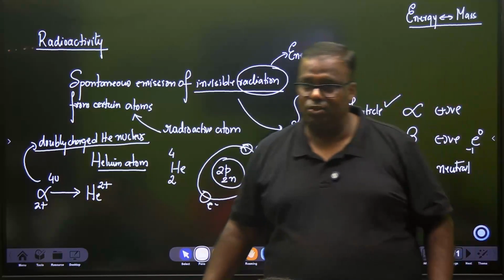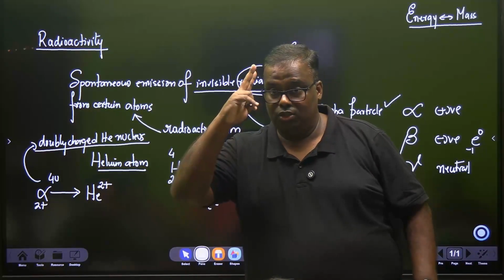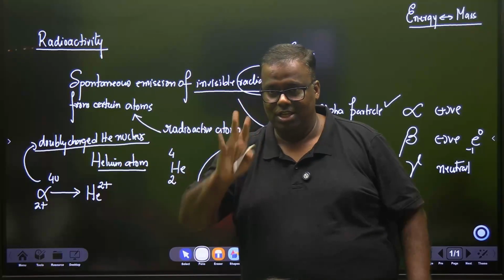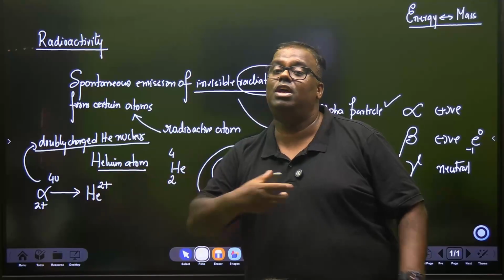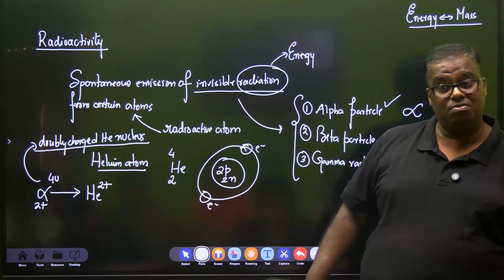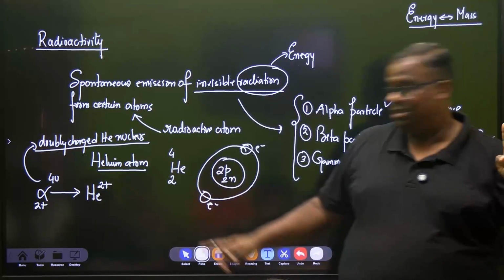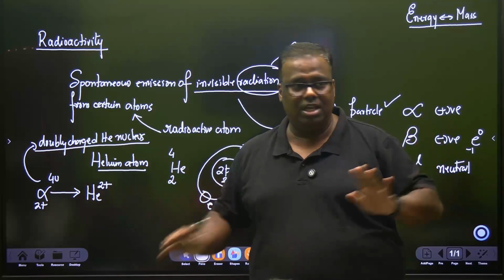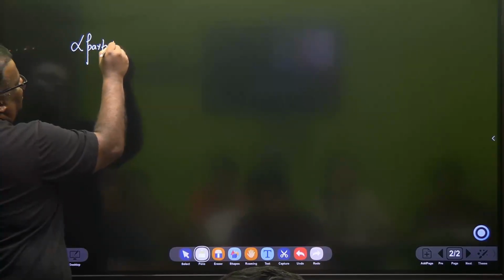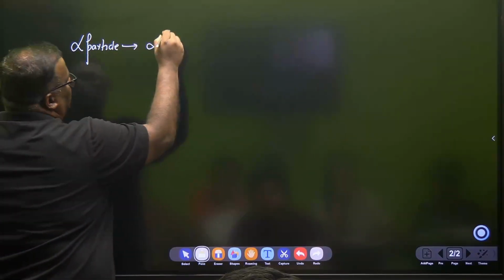So what is the impact on me? Two positive charges will be gone from my side, not two electrons. Alpha decay means you are taking one alpha particle out of me. So you have taken out two positive charge and my mass number reduces by 4. Here the helium concept doesn't come in. Try to understand, okay? I am an alpha particle. An alpha particle is shown as 4u and 2 plus.